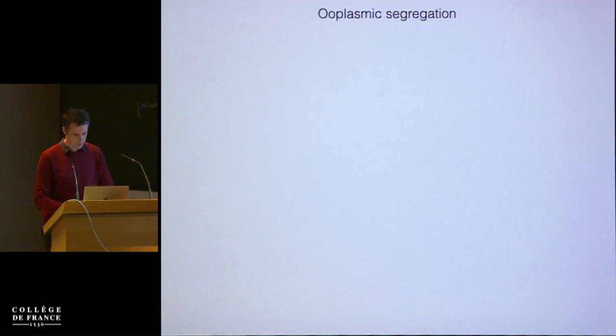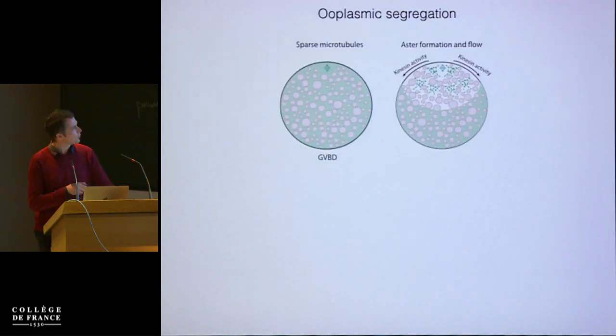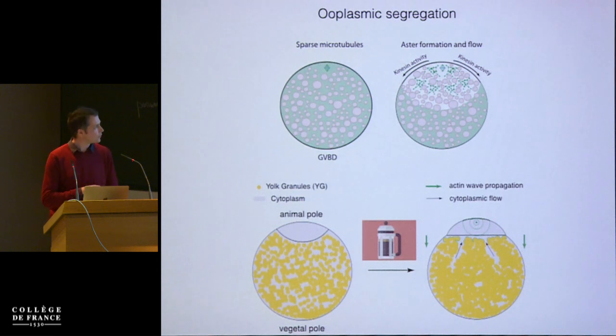So I'm at the end, and what we propose is that initially you have a process of germinal vesicle breakdown, which activates microtubule motors, and these microtubule motors trigger microtubule aster formation, and the microtubule asters, which are happening up there where the vesicle breaks down, push these York granules away and initially determine a little accumulation, or a York granule free space. And then this French press mechanism kicks in, where you essentially generate an actomyosin wave, which pushes the York granules downwards and the ooplasm upwards.